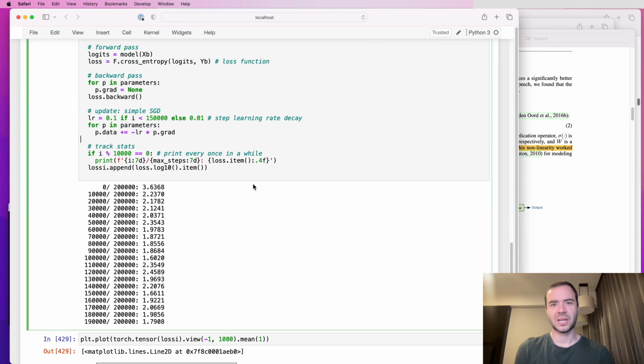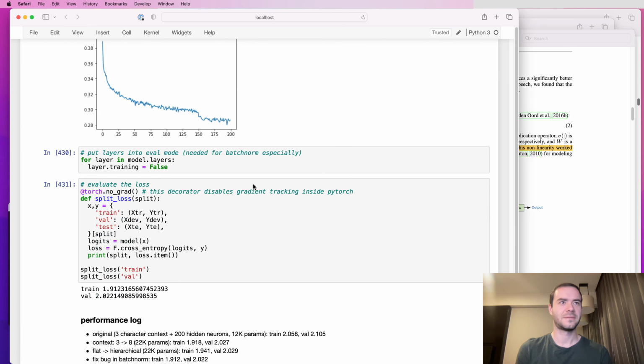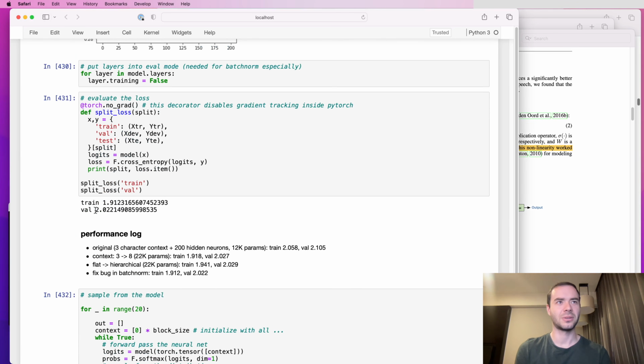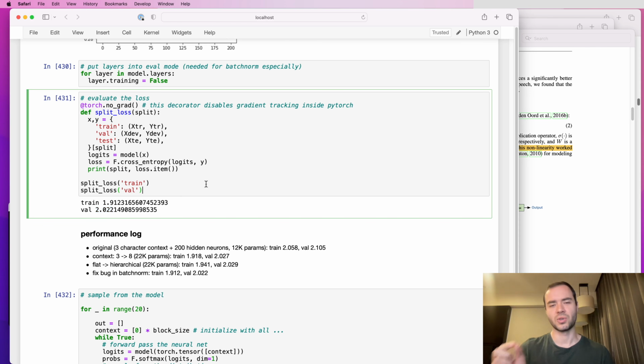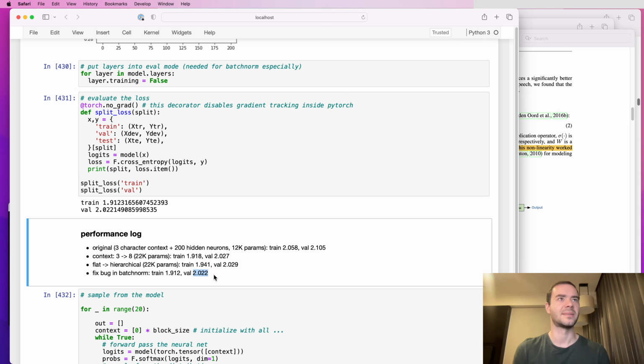Okay, so I retrained the neural net with the bug fix. We get a nice curve, and when we look at the validation performance, we do actually see a slight improvement. So we went from 2.029 to 2.022. So basically the bug inside the batch norm was holding us back a little bit, it looks like. And we are getting a tiny improvement now, but it's not clear if this is statistically significant.